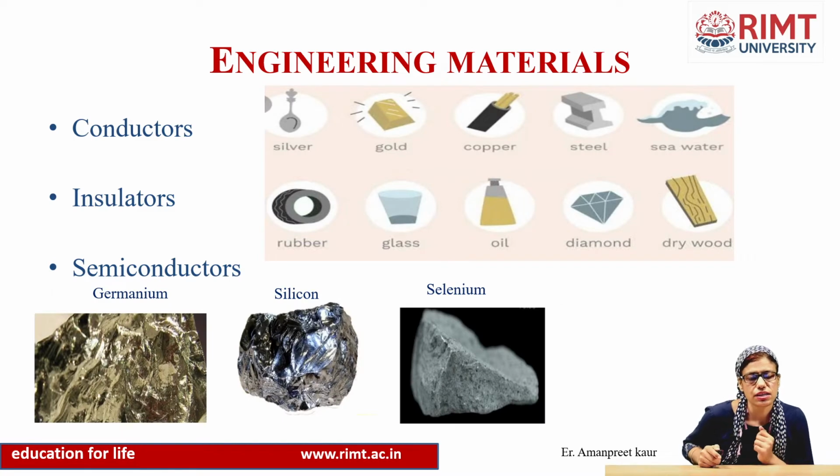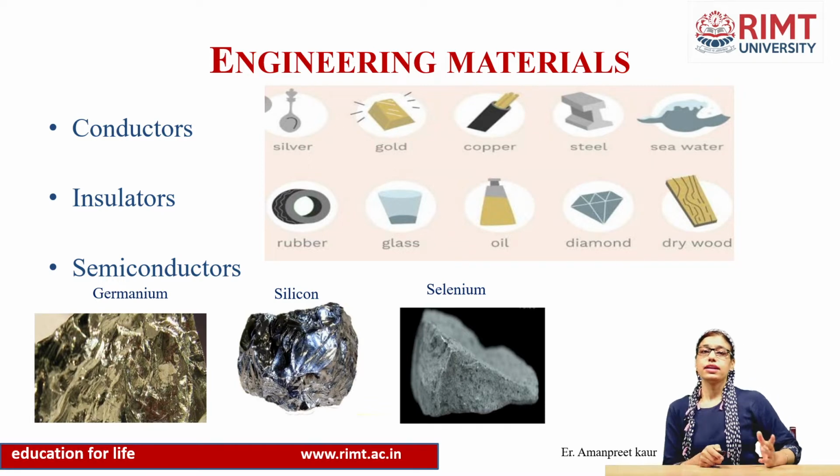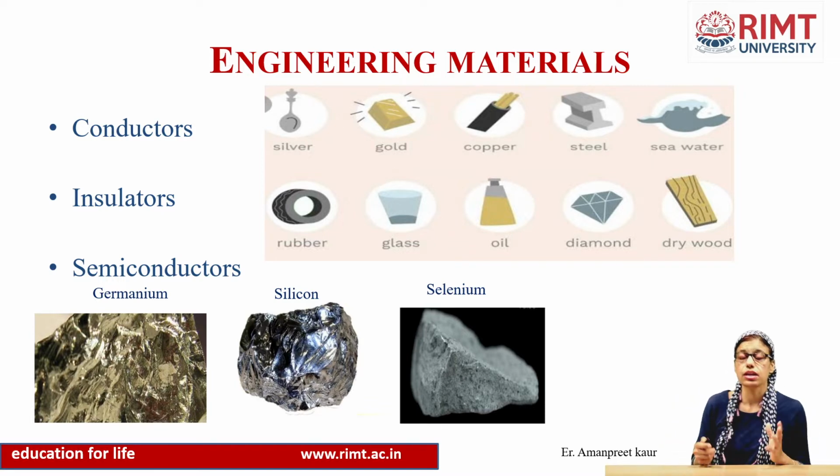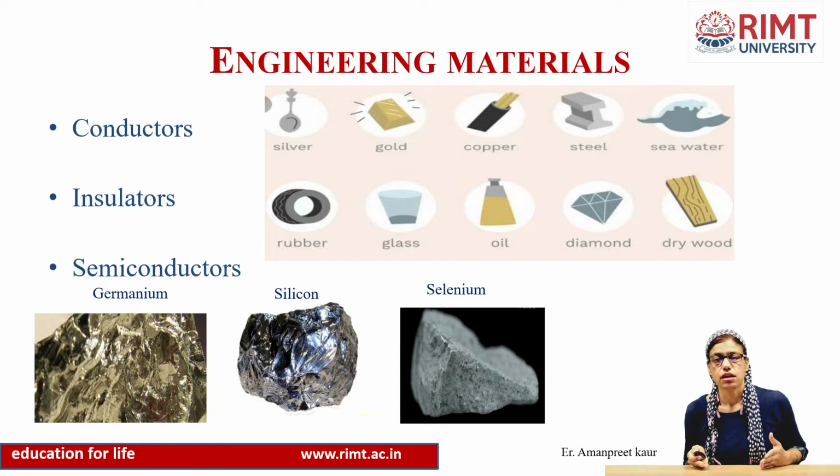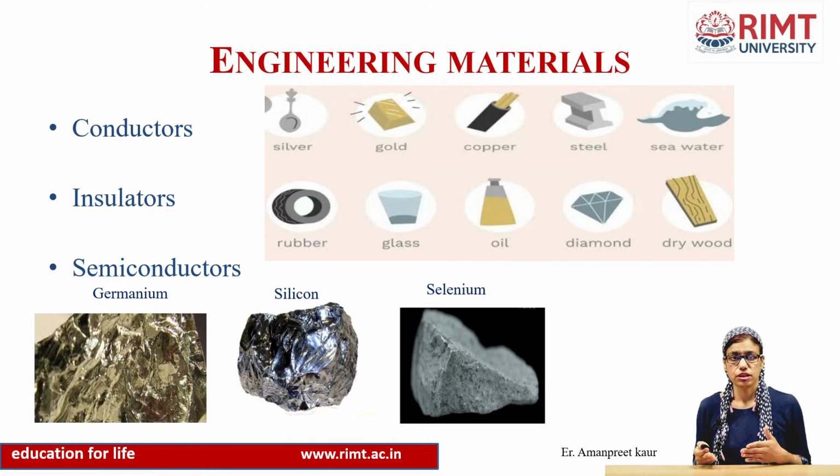Next, you should also know about engineering materials. Solid materials contain a tiny number of atoms or molecules arranged in a periodic manner, which is called a crystalline structure. Metals and semiconductors have a crystalline structure. But some other solid materials do not have a crystalline structure; they are non-crystalline, like insulators such as wood and rubber.